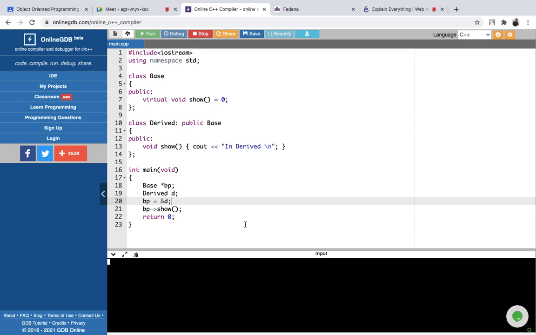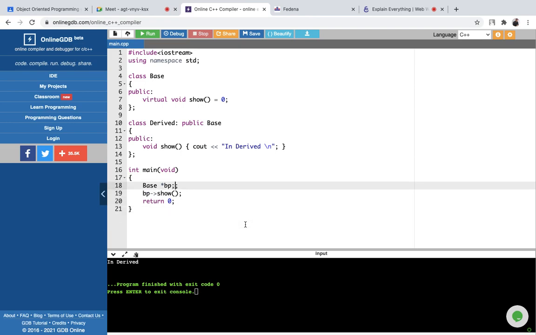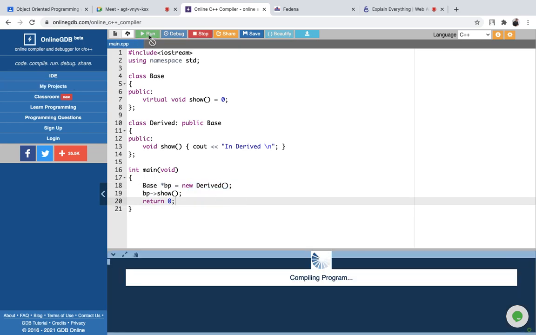Okay, so it's your choice. Either in this way you can do, or this is another way that you can do.